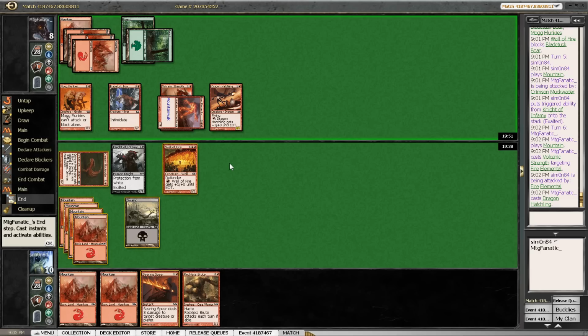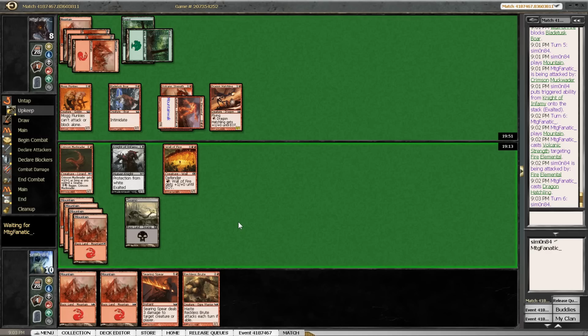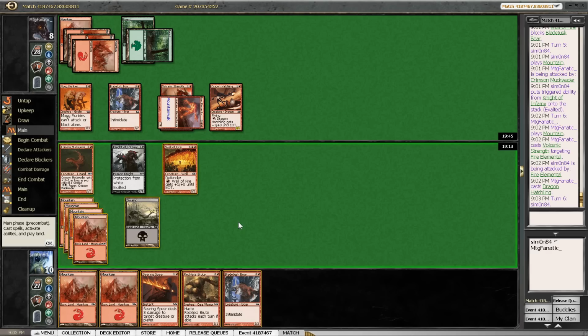Now, that means I can't really use any of these really well. This is going to attack for 4 and he doesn't have a good block. So I bring him down to 4 with the Searing Spear in hand, which means that I can't cast the spear simply because I need to know what I'm drawing as well. I could draw another Searing Spear and just kill him. That's a boar of my own.